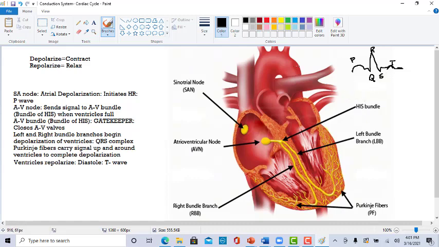So I'm going to talk you through this whole process here, and then like I said, I'll try to keep these short and come up with another one. So just for the electroconductivity, we're going to label this. This is your right atrium. These are your AV valves here. On this side, this is your tricuspid. I'm just going to abbreviate so it doesn't get too sloppy.